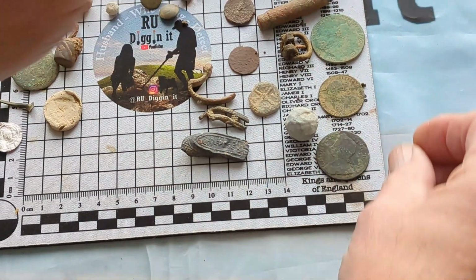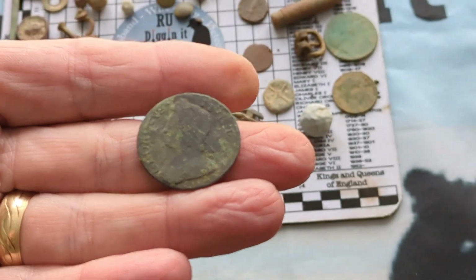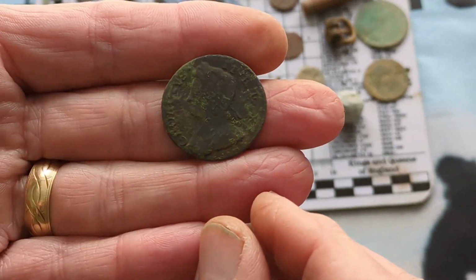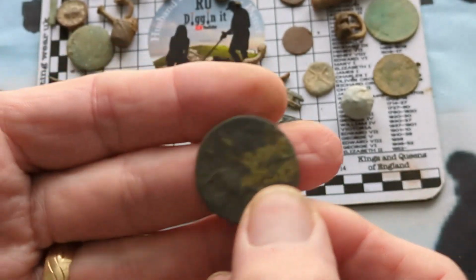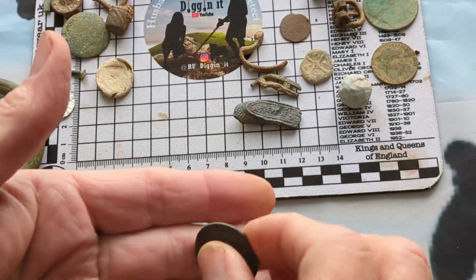You like your Victorian coins, don't you? I do. And this were a real surprise. This is a George II half penny. You can see him. And look at the condition of that. That's better than the Victorian ones. It's even got Britannia on the back, look. It's a stunning coin, that, really.